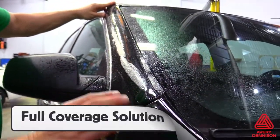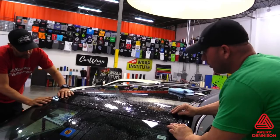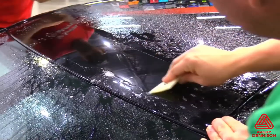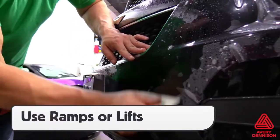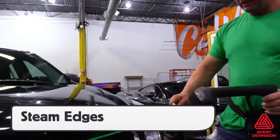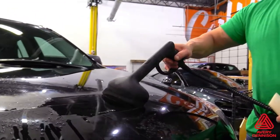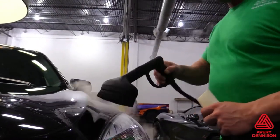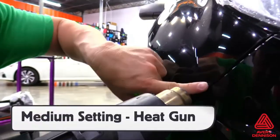SPF-XI can be used as a partial or full coverage solution to protect the paint of the vehicle. The key with all PPF installs is to have a steady workflow and to work in sections in order to ensure that no moisture is left under the film and all edges are sealed. In order to avoid contamination when installing bumpers or rocker panels, it's recommended to drive the car onto ramps or place it on a hydraulic lift. For edges that have lifted, either spray more tack solution under the film, or use a steamer to warm and soften the film, then reapply. When a panel has been completed, a good tip is to go over any exposed areas with the steamer to help seal the edge and prevent moisture or dirt from getting under the edge prematurely. Another way to do this is to use a heat gun on a medium setting and push any remaining moisture out with a squeegee and a buffer.